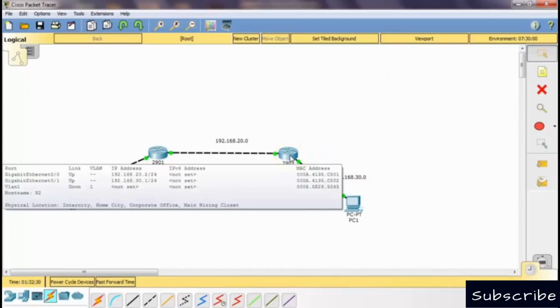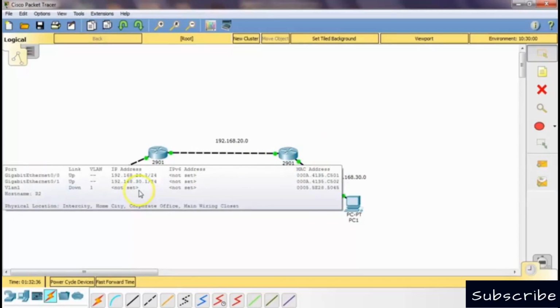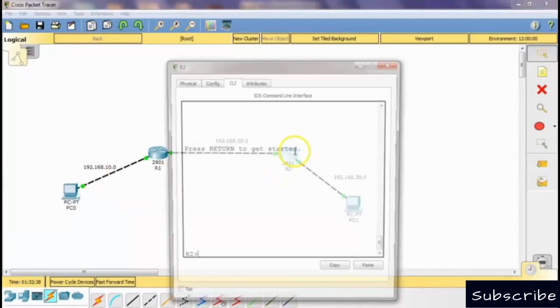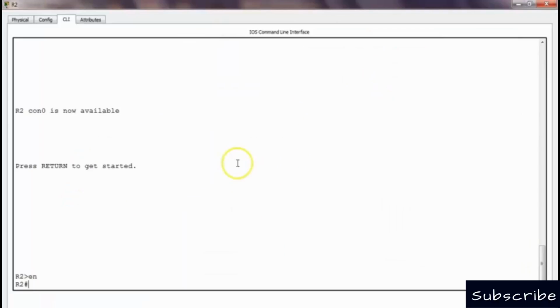So we will go to this particular router R2, because the source is here, and that's why we configure our access list near the source. So we will configure that on R2.